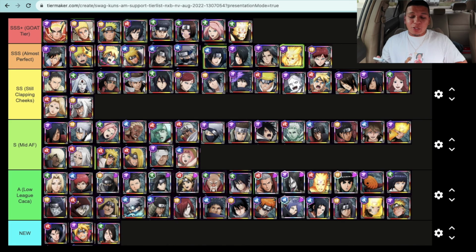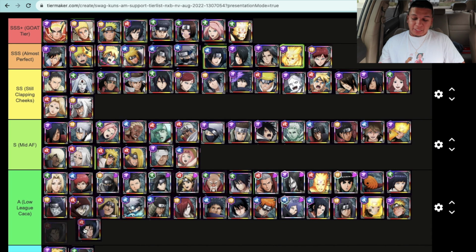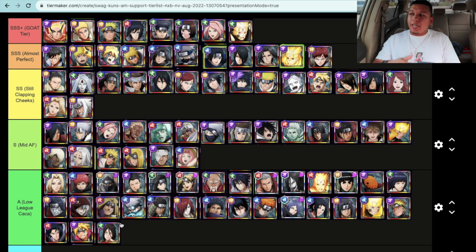So I think he's almost perfect, but if you want to put him in clapping cheeks, that's fine. I just think he gets carried really hard by that limit break. So either one is fine, but I'm gonna be a little generous and put him in almost perfect solely for that limit break. That's very good. Next up, Hebi and Boruto and Hanabi are gonna go in lowly Kaka, in my opinion. Not that great. Shinobi story summons normally aren't that great, especially as support, so I'm gonna put him down there.